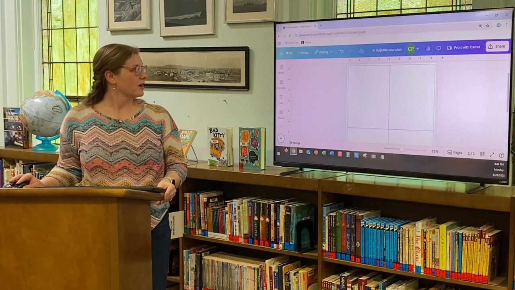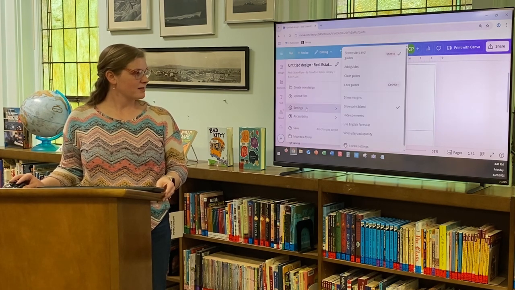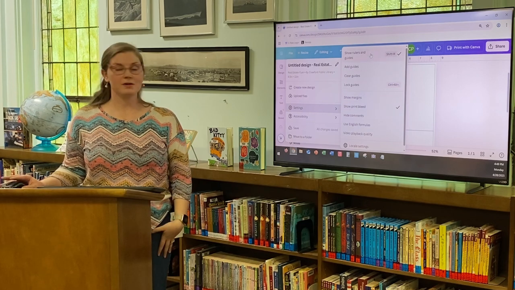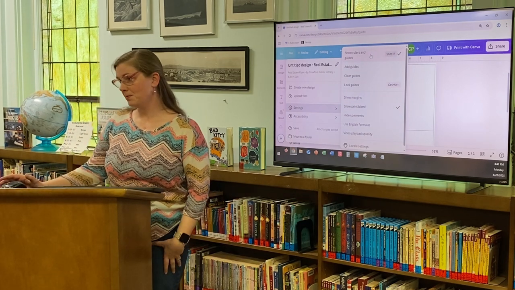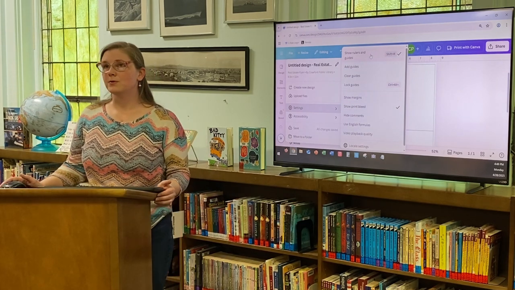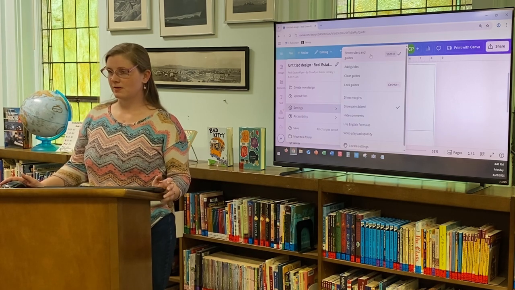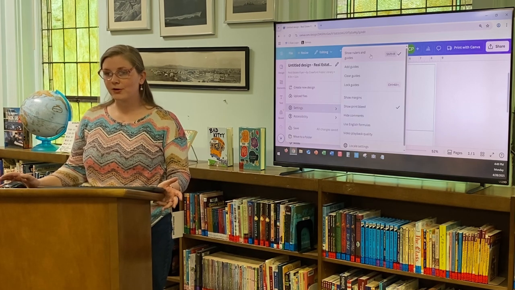So, again, File, Settings, Show, you can select what you want to be able to see. Rulers and guides is the one that I find most helpful. Margins is good if you are trying to do documents or letters, because those are pretty standard margins.